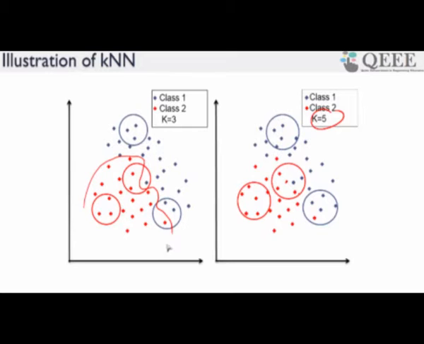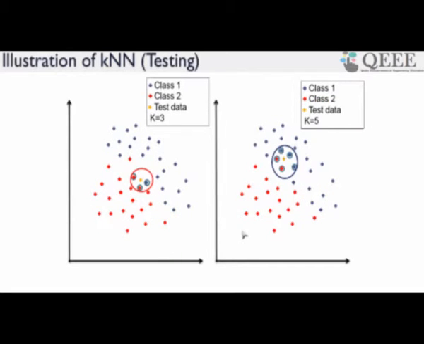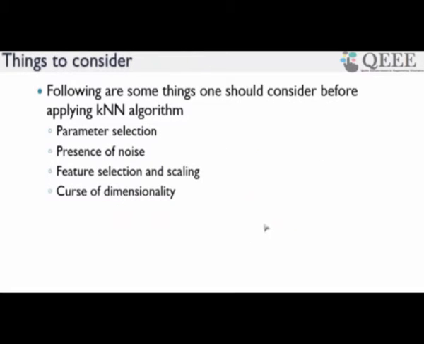Now if you give the data and then ask an algorithm to find a boundary like this, any algorithm will find it very hard to find a boundary like this, whereas k nearest neighbor, using a very intuitive idea, will be able to solve this problem quite effectively. So this is what I illustrated in the previous slide.